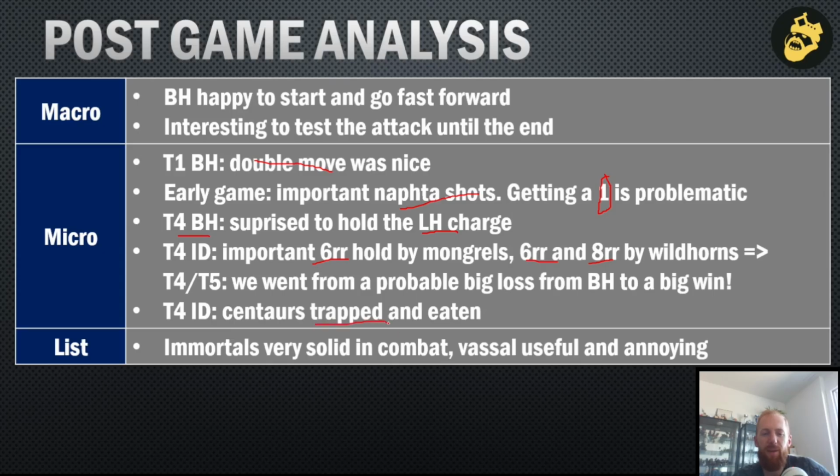And the center trap. I think, yeah, here he did a mistake. He could have just turned around, moved away, or before, like on starting turn 1, tried to move away, or stayed far away and tried to zone me from the flank and just move a bit back. But he went too close, and then I was able to trap him with the Lugar by jumping forward. And yeah, I think a good recall that Immortals were very solid in those combats despite the buffs. The Vassal very useful and annoying for him, so that was some good learnings for me by using this list for the first time.